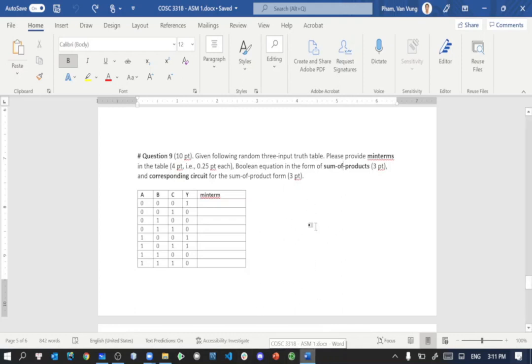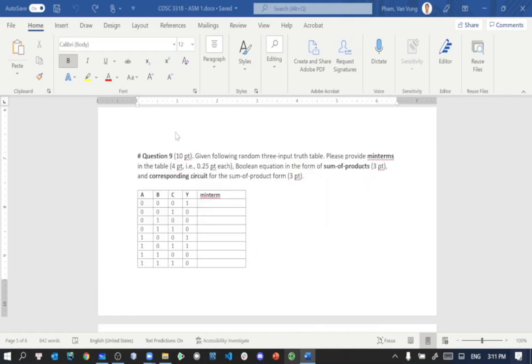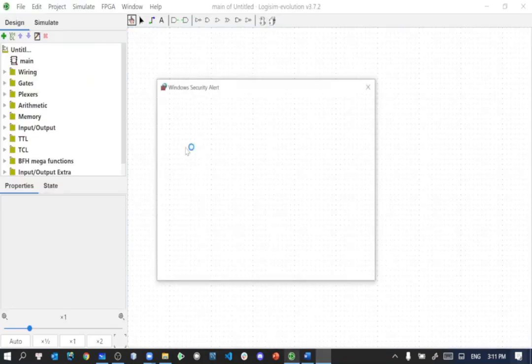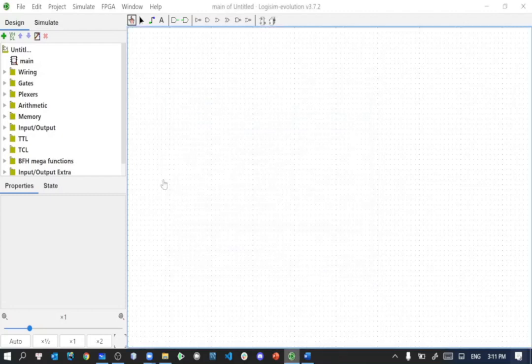Or in my case, I'm going to use Logisim to draw that circuit because I want to show you how to use Logisim as well, because it may be new for some of you. Or if you want further details, you can always Google a Logisim tutorial. There are many of them there.